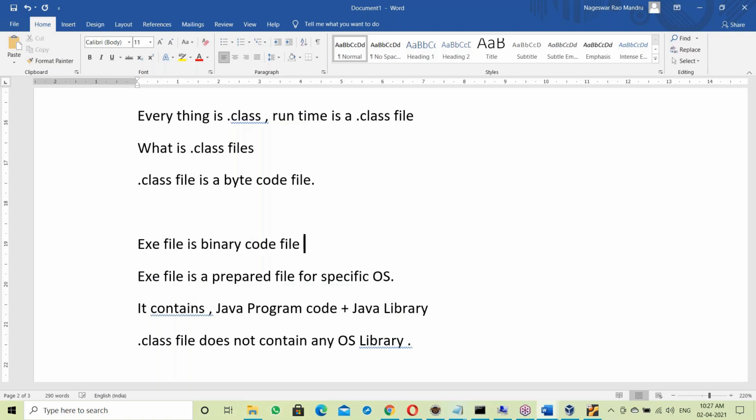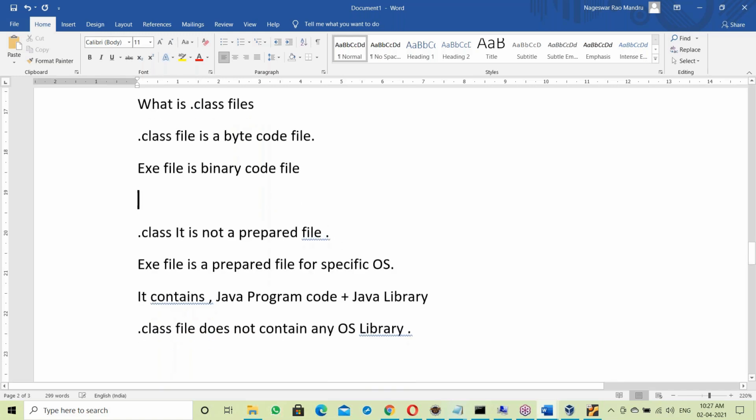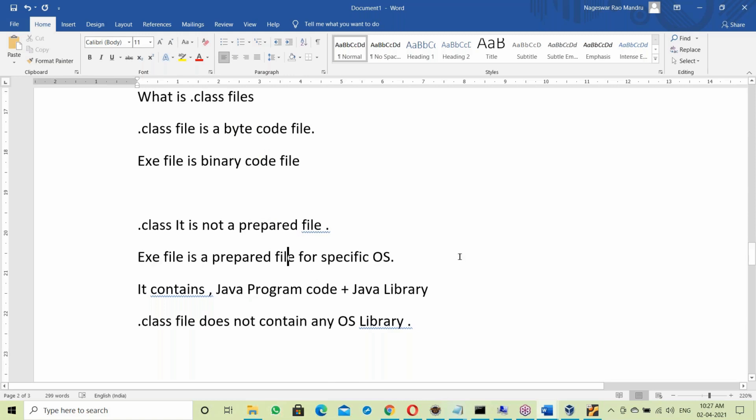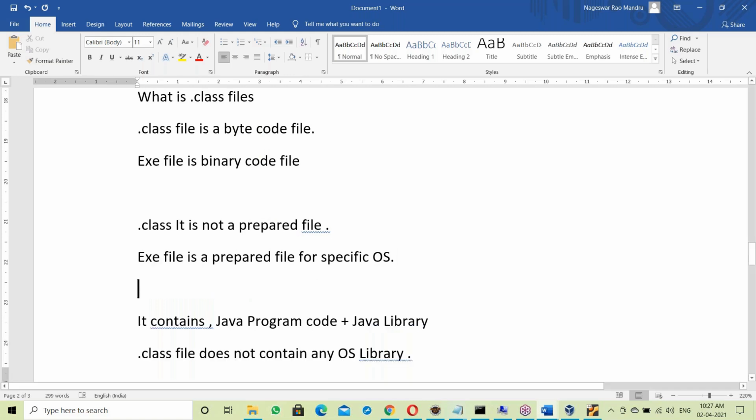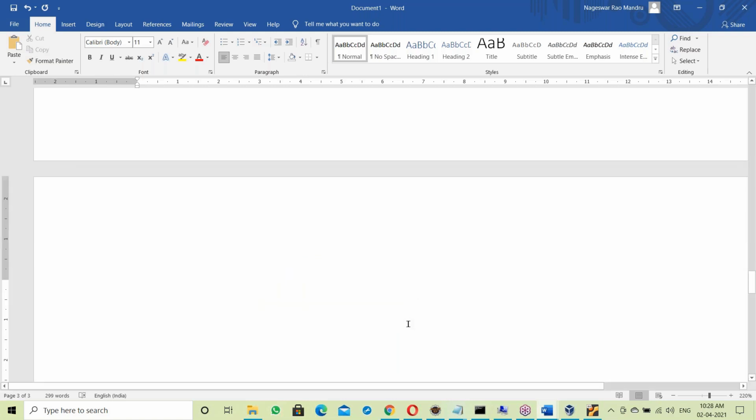A dot class file is not a prepared file, but an exe file is a prepared file for specific platforms. A dot class file contains Java program code and Java library only. It does not contain any OS library.